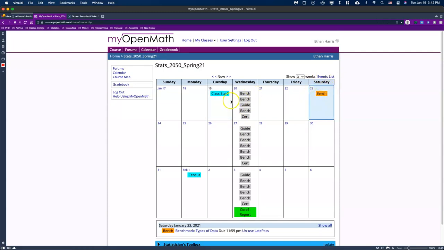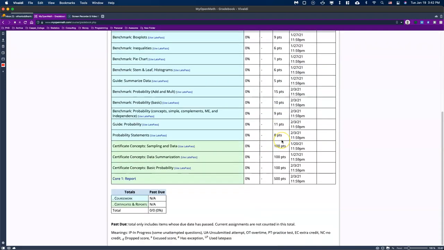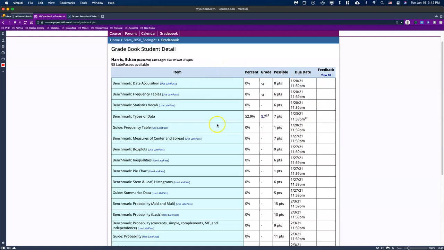And then when things are all done, when it's past the due date, you can go into the gradebook and click on your score. That will let you see the exact score that you got. You can also click on it where it says due for practice. That's a really good tool as you're getting ready for the exams. You can go back and practice some things that you didn't do very well on. So anyhow, that's how the scoring is done.